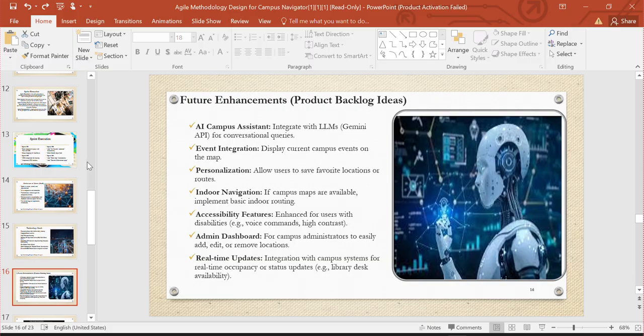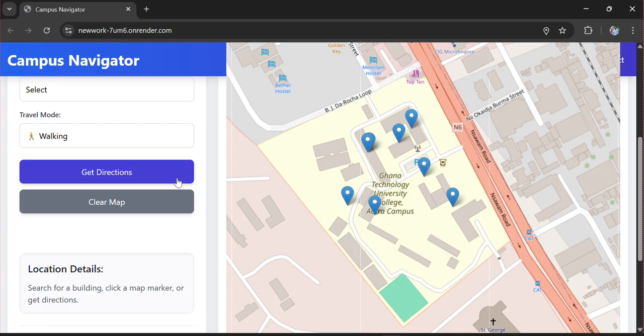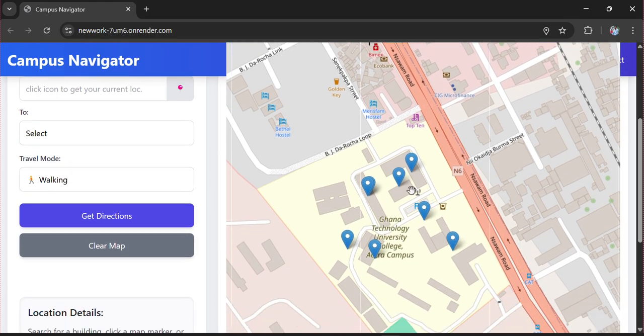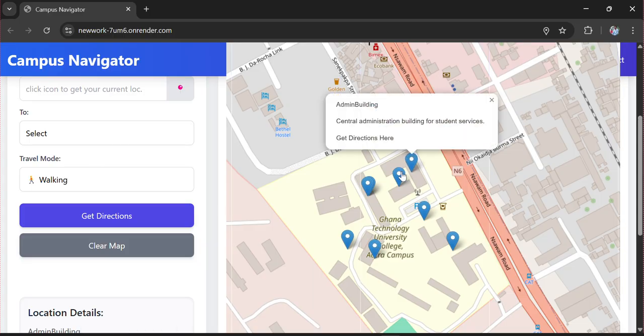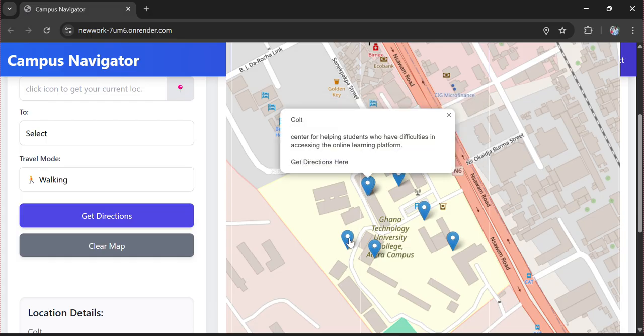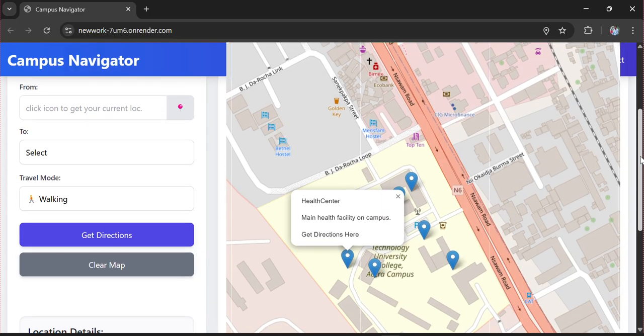Now let's look at the system itself. This is the interface of the system, and these are the various buildings or locations that have been integrated in this system. Based on user requirements, users want to get their current location.